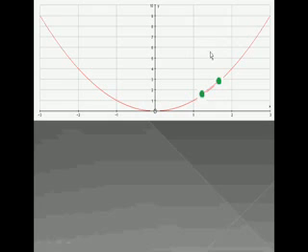The point just to the right of it is going to be, well, we're going to move across a tiny amount. Let's move across h. We'll let h be a tiny number. So the x coordinate of that point would be x plus h, and the y value at that coordinate would be x plus h, squared. Now if I want to work out the gradient of that chord between x squared and x plus h squared, I would use the equation y2 minus y1 over x2 minus x1.